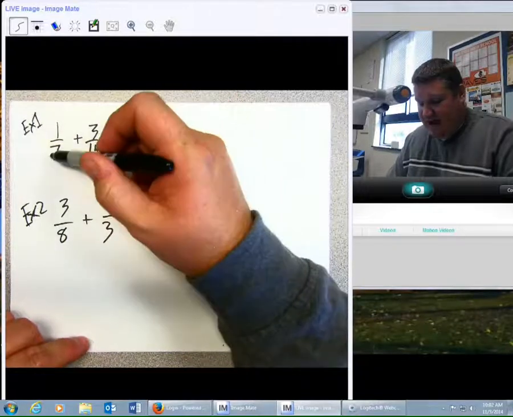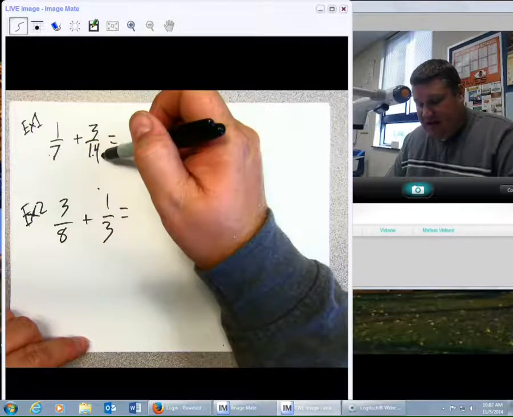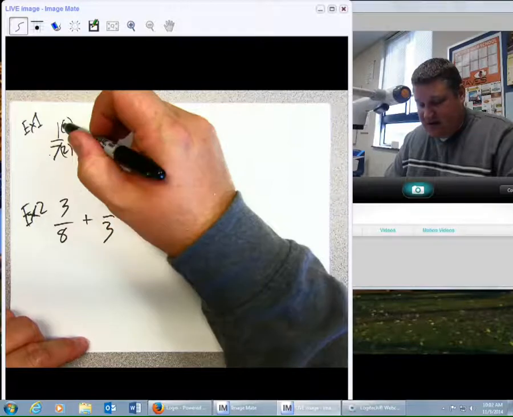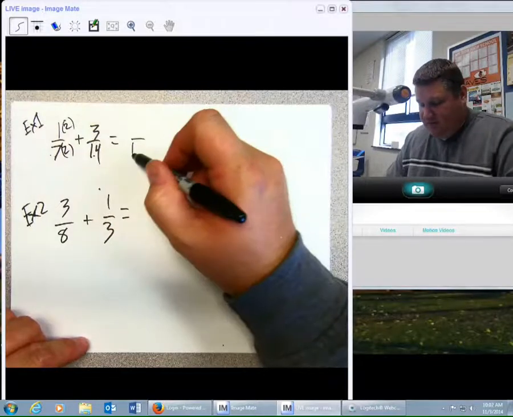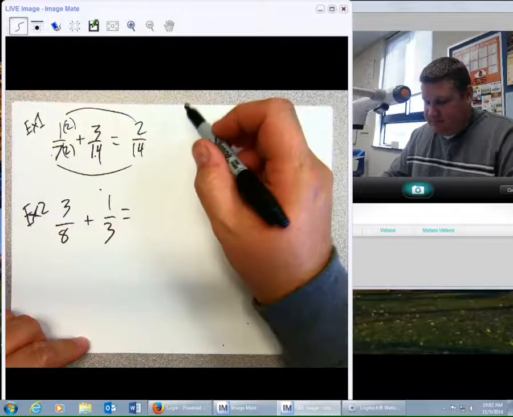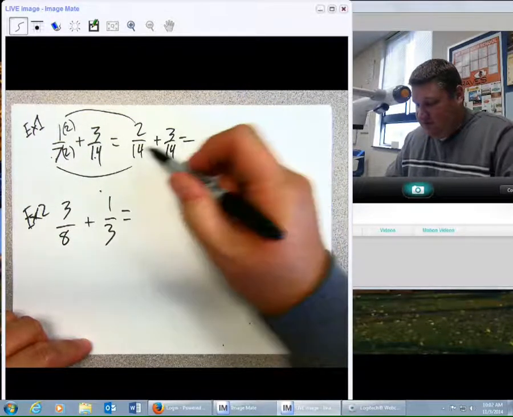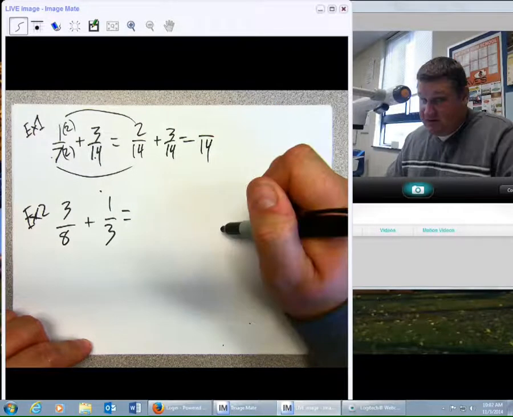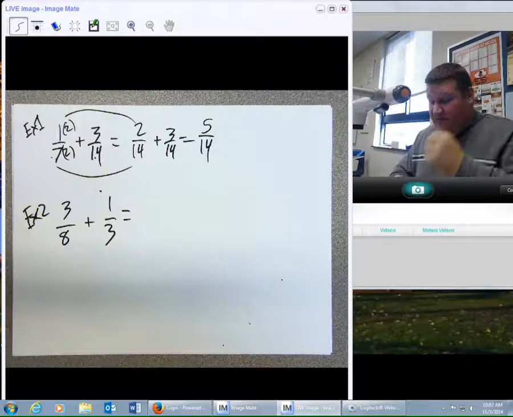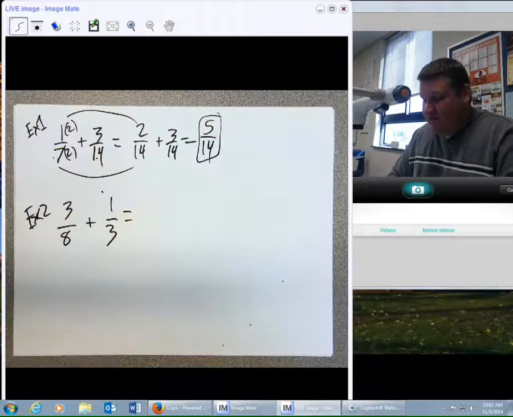Now, in the top case, I have 1/7 and 3/14. Can't put them together because they're not the same. But can I change a 7 into a 14? The answer is yeah. If I take 7 times 2, that makes 14 on the bottom and 2 on the top. And then that's plus 3/14, a total of something 14th plus something 14th is something 14th. The denominator stays the same. You end up with 5. All right, now we have 5/14.